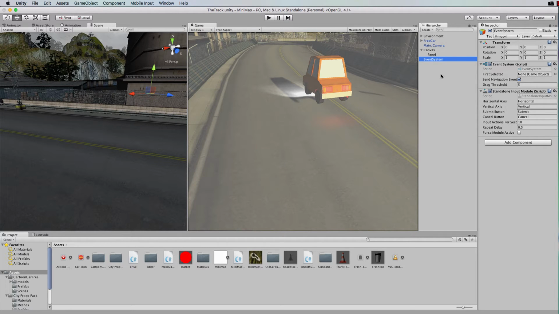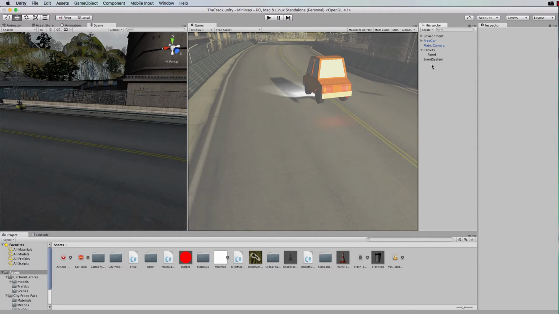Now, what I've seen before with some people is that they've decided they didn't like the canvas and they deleted it or whatever, and didn't delete the event system, and then they create another canvas, another canvas, another canvas, other UI objects, and you end up with like 5 event systems, which then get very confused. So just be sure if you do that, that you always delete your event system if you're going to remove all of the UI elements. So get rid of all of this stuff here.